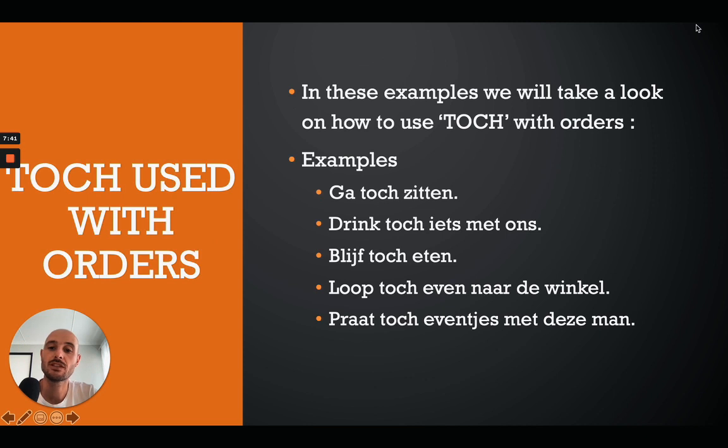Toch used with orders. Now, when you give an order in Dutch, it sounds quite strong, quite strict, quite formal, it doesn't really sound colloquial. So when you want to give an order, but you want to soften it a little bit, make it sound more friendly, then you can use also toch. An example is, ga toch zitten. Please be seated. Drink toch iets met ons. Come and have a drink with us. Blijf toch eten. Please stay for dinner.